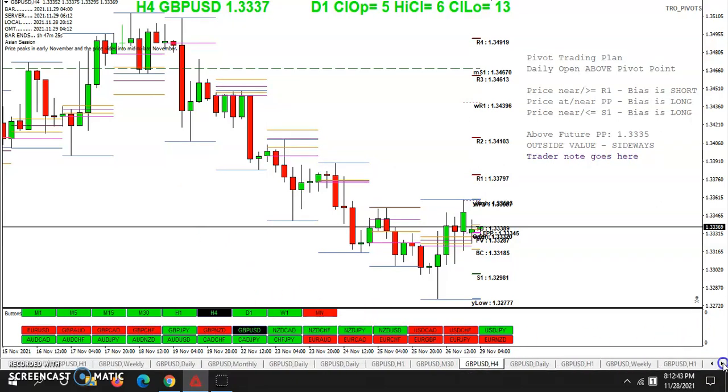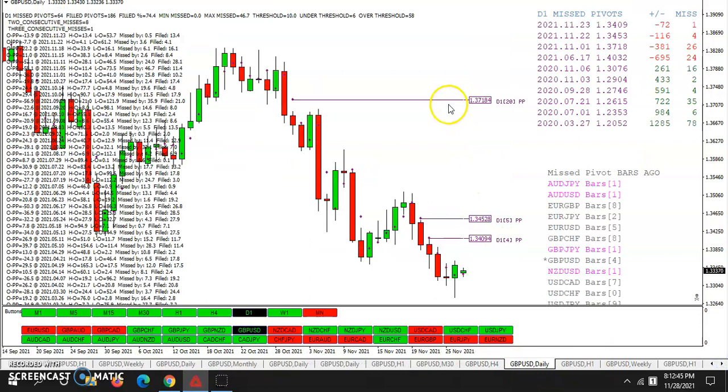So let's go ahead and take a look at the pivots. Oh, and another trader asked for this template, so I posted it over on Crestlick.com in the MT4 Motherloads thread. See, we've got these 2 missed pivots from 4 and 5 days ago. I don't know if they'll get taken out this month or not.